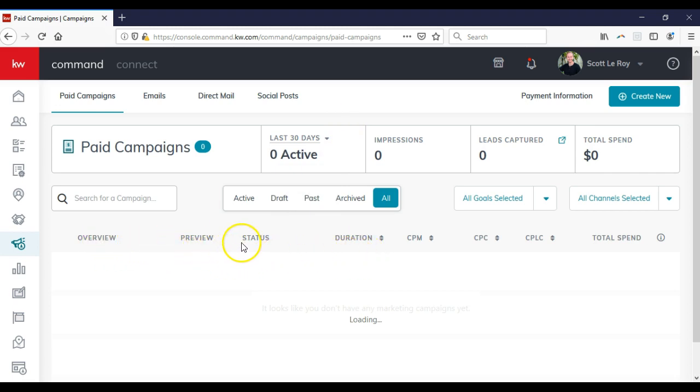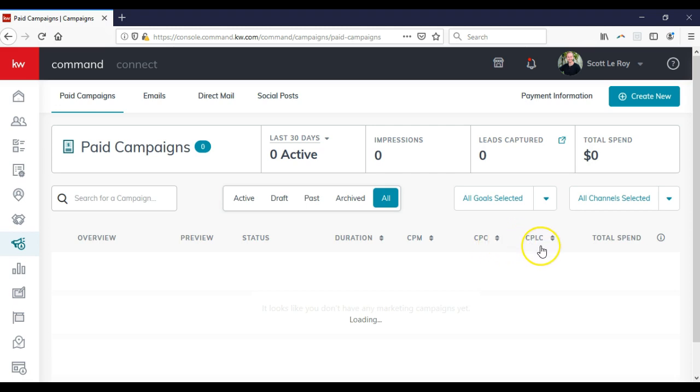You can see the preview of the ad, the status, if it's active, if it's paused, anything of that sort. You can see the duration, the CPM, which is the cost per mille. So that's basically the cost per 1,000 impressions. So how much is it costing you for 1,000 eyeballs to actually see your ad on Facebook? You'll have the cost per click. That's the cost per each time someone's clicked on your ad, whether it's to go over to your page, to go over to the lead form, to go over to your website.